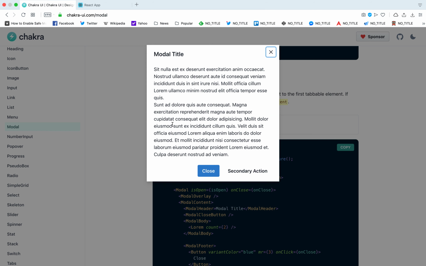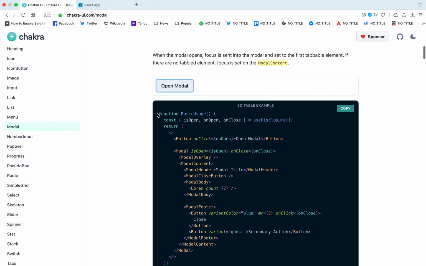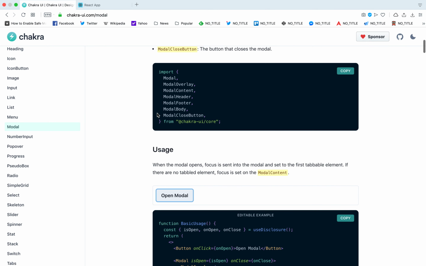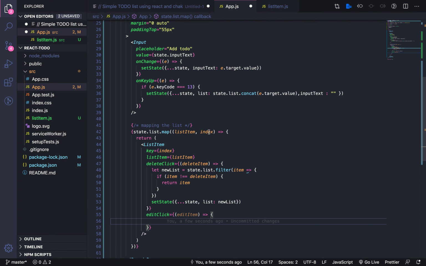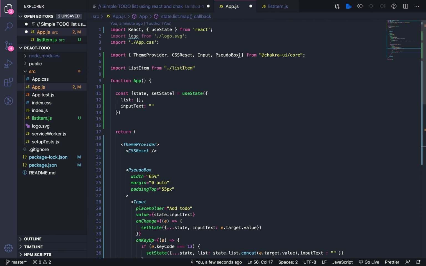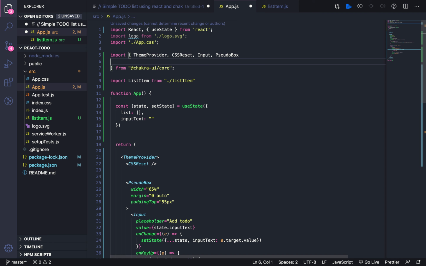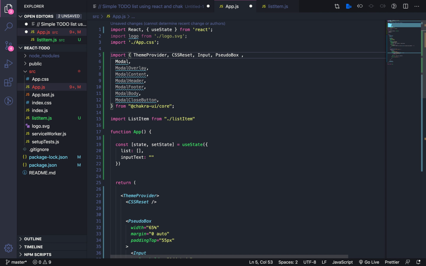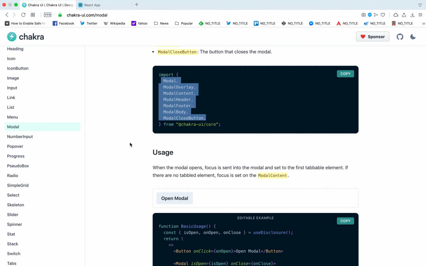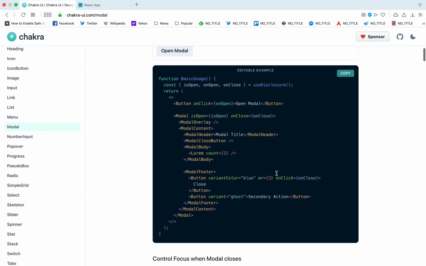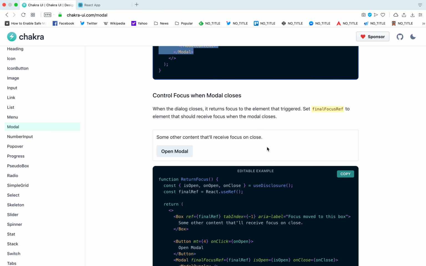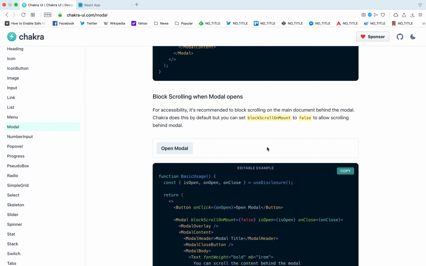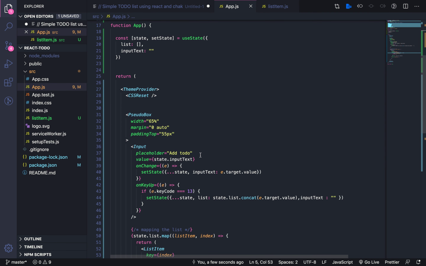Let's see, so this is the modal that Chakra UI is giving us. Right. I'm going to copy all this and just paste it over here. Let's see. I don't want to read any of this. I'm just going to paste this and see how it works.